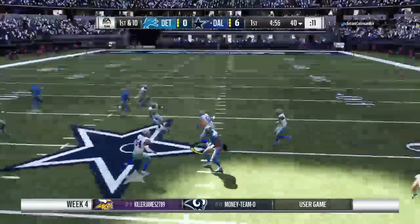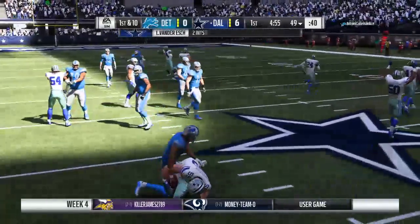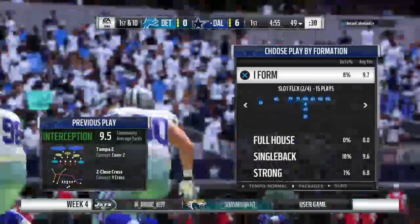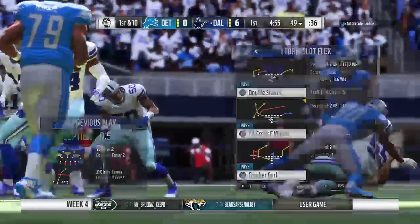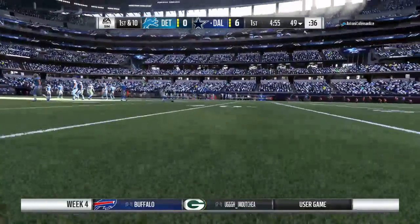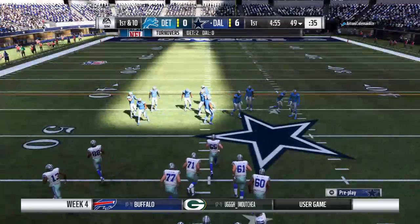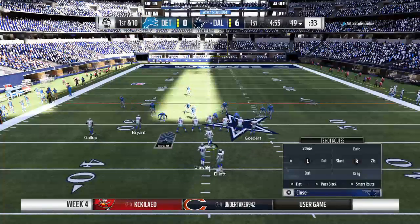You think to yourself, stick into heavy traffic, and it's intercepted. Picked off at the 49. And they get the football. They'll set up shop at their own 49-yard line. You don't see this often. A quarterback of his caliber, 2 first-half interceptions. It's absolutely surprising because it happens so rarely.